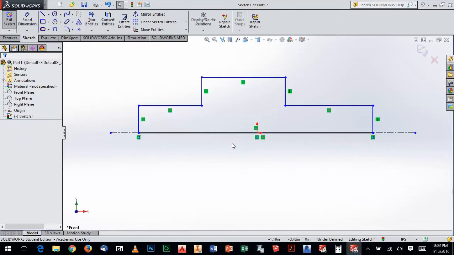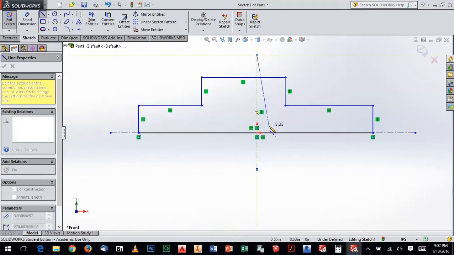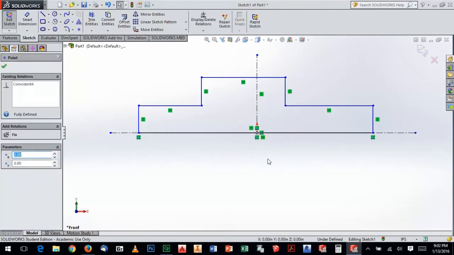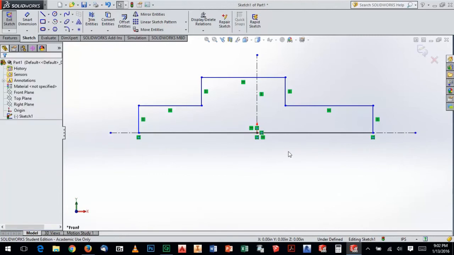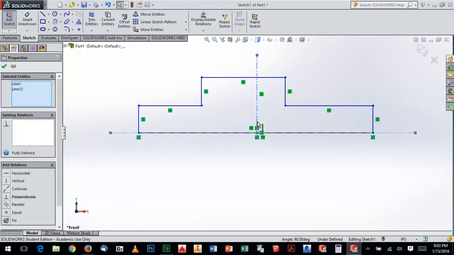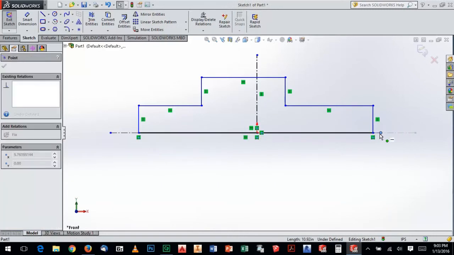Okay, so I'm going to go ahead also and put a vertical center line in here just to make sure that I'm keeping everything centered up. I may not end up using it even, but I'm going to go ahead and just include it. Just like that. I'm actually going to bring this back to where it touches the midpoint or the origin. And I'm also going to make these symmetric, or actually let's do it this way. Let's just bring these back to here where they hit.